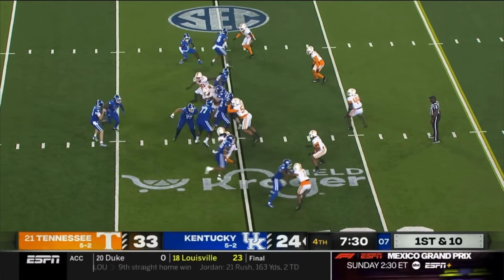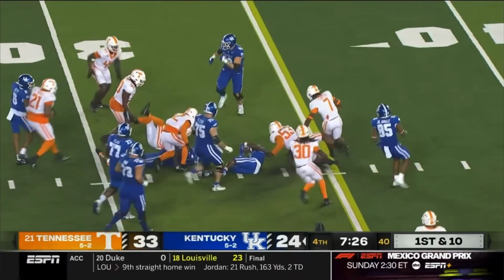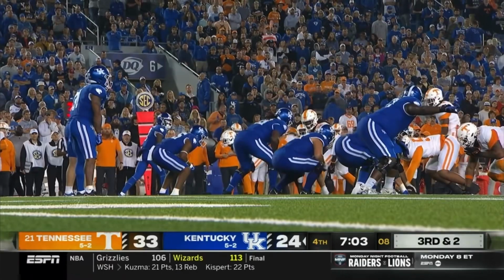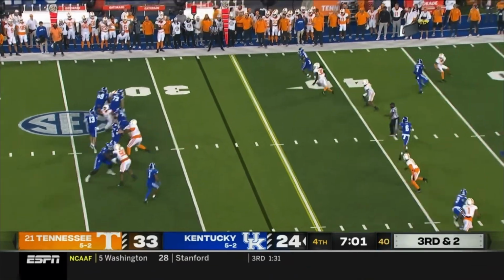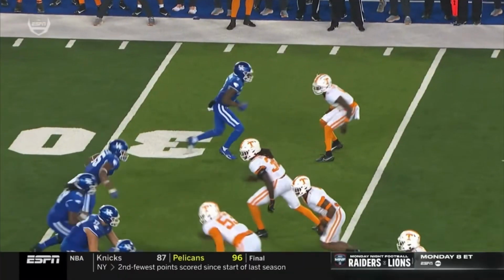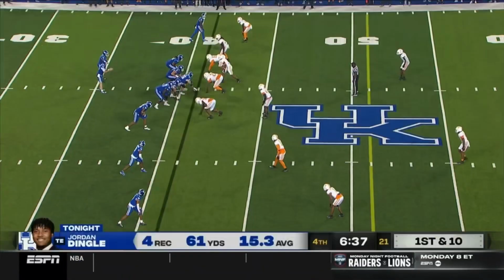Ball to go in the 4th, trailing by 9, and Leary sets up a screen for Tavion Robinson. Fights forward for 8 yards. Like that idea, and again, just trying to take advantage of their blitz look from Tennessee. They bring 4, and Leary to the sideline, and he's got Dingle for a 1st. They were trying to cover him one-on-one here in the flat. Just a good route, good timing on the throw.